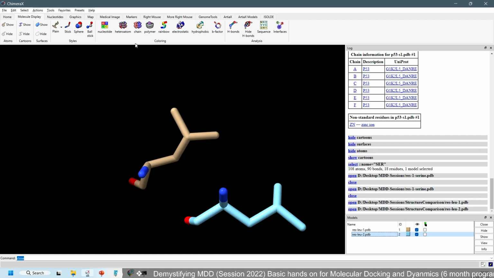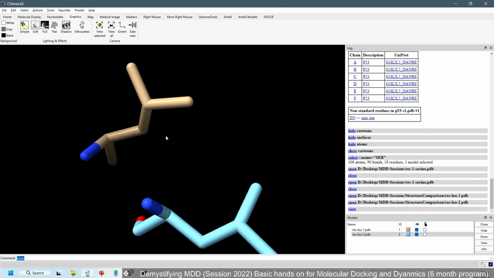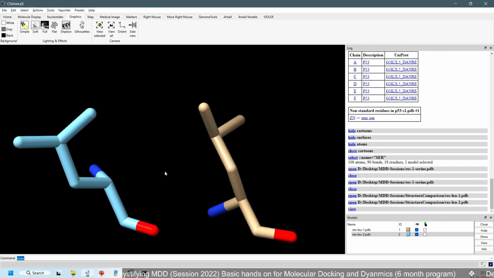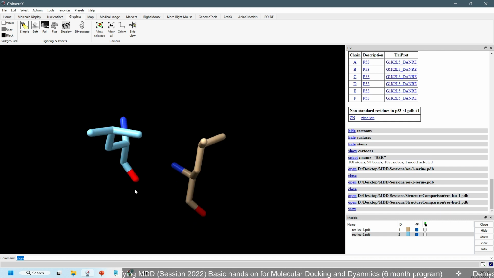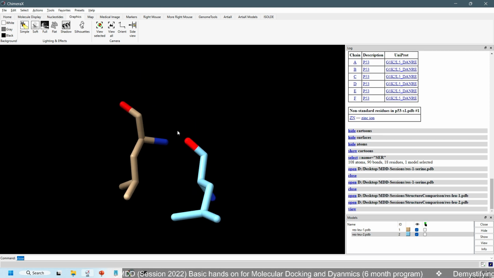So I can also use the view all option to visualize all the residues. Since this one is 321 and this one is 318, these are quite close, so we can see them side by side. So these two leucine residues are extracted, saved, and visualized as well.